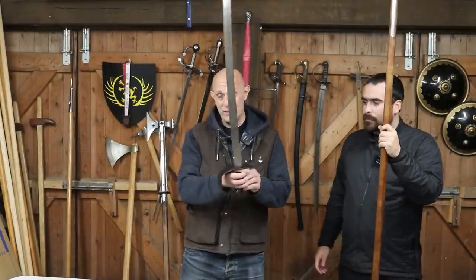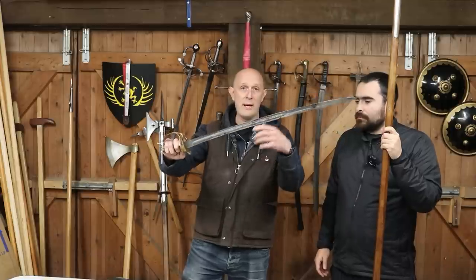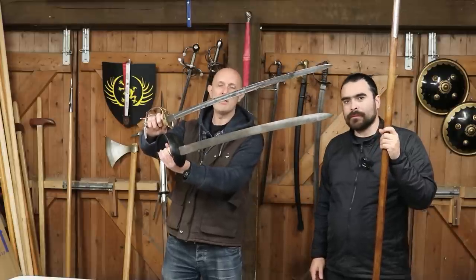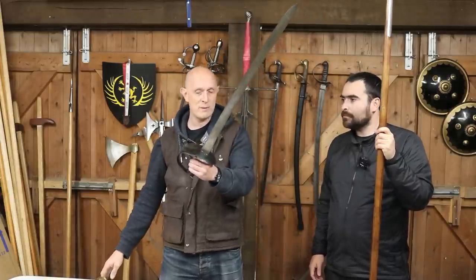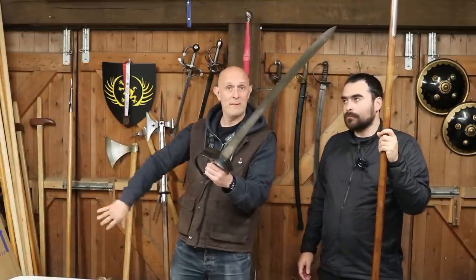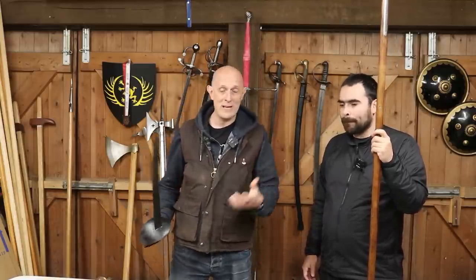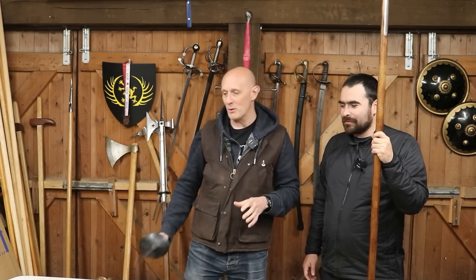Officers would have a sword which is narrower than the cutlass, more nimble, a little bit better for thrusting — but in terms of size they're roughly comparable, usually the officer's sword being a little longer, while the cutlass is very much broader and arguably a more fearsome weapon. We do know that in some situations officers actually put their swords aside and used cutlasses, because in a rough-and-tumble fight with pikes and boarding axes, sometimes you want something with more cutting power.